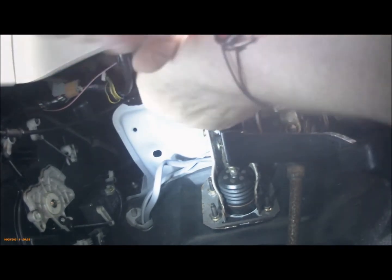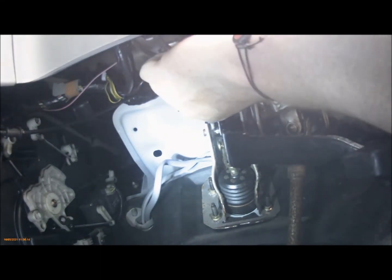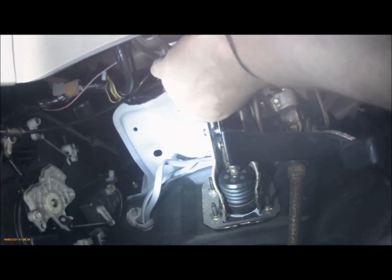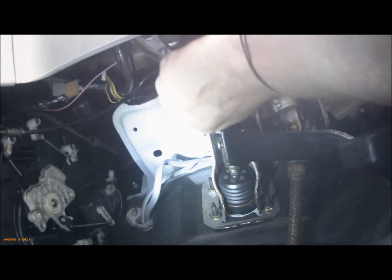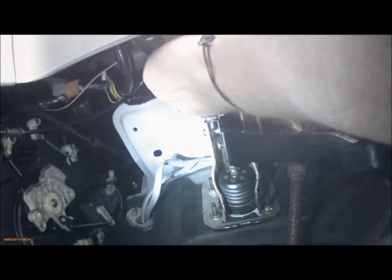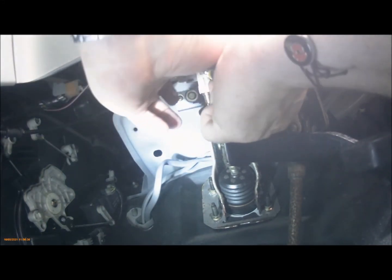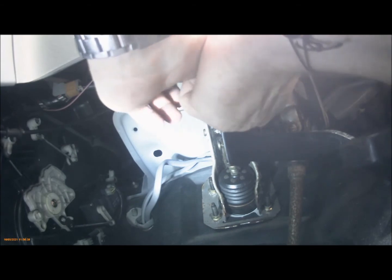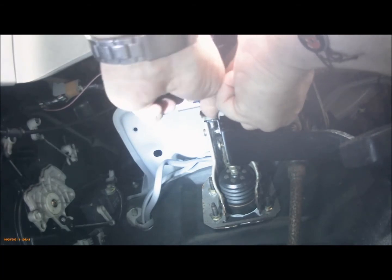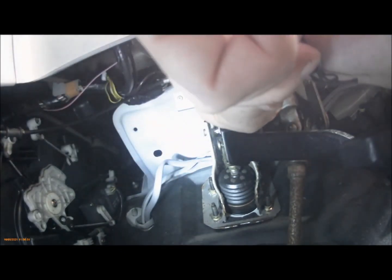It'll be easier if I'm trying to stay out of the way of the camera. That clips. Might need to bend that tab a little bit. Right, that's locked in.